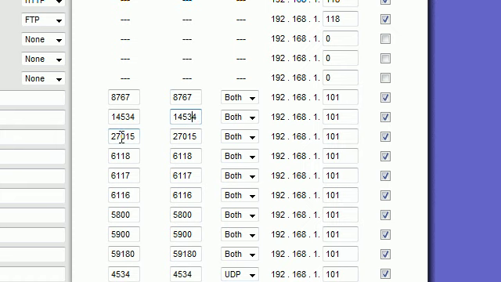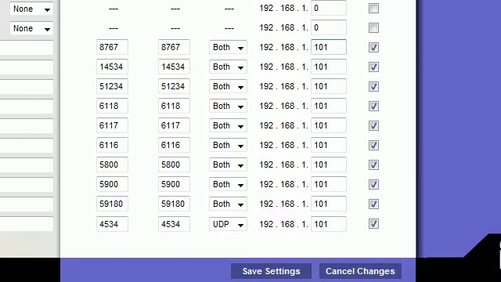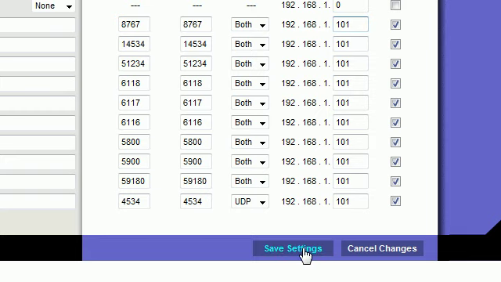Again, just going to do both. It's the easiest way. And 51234. Both, again. And as you can see, my IP address is 101. So I filled in 101 right there. Okay? Make sure it's checked to enabled. And that's it. Save the settings.